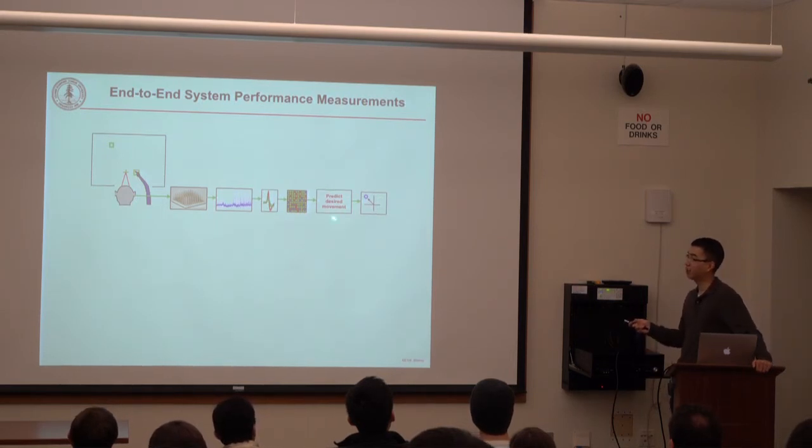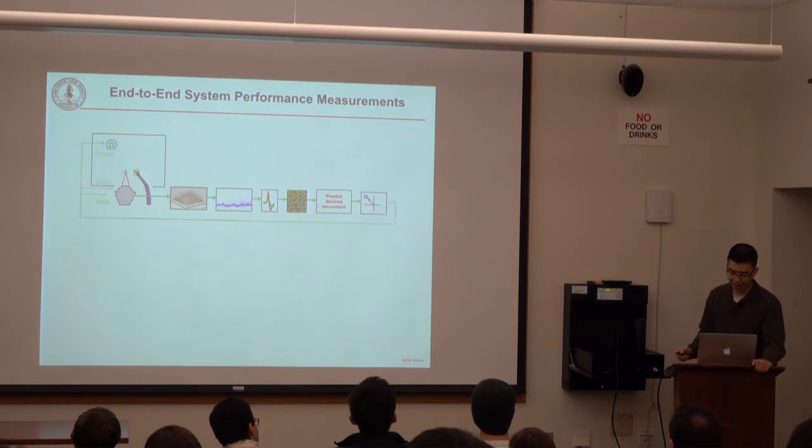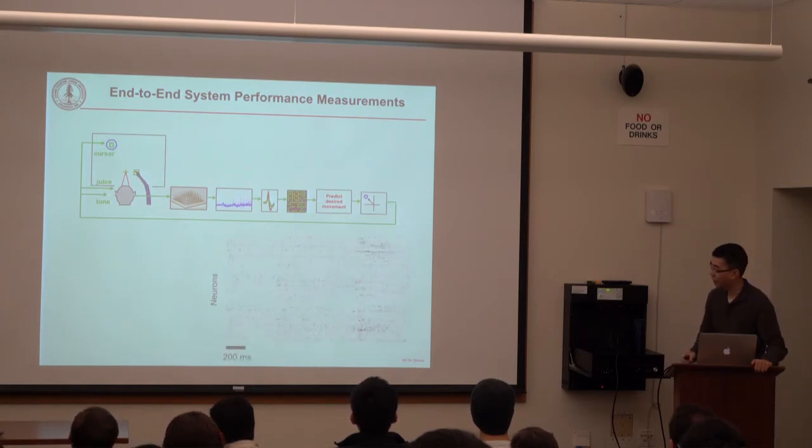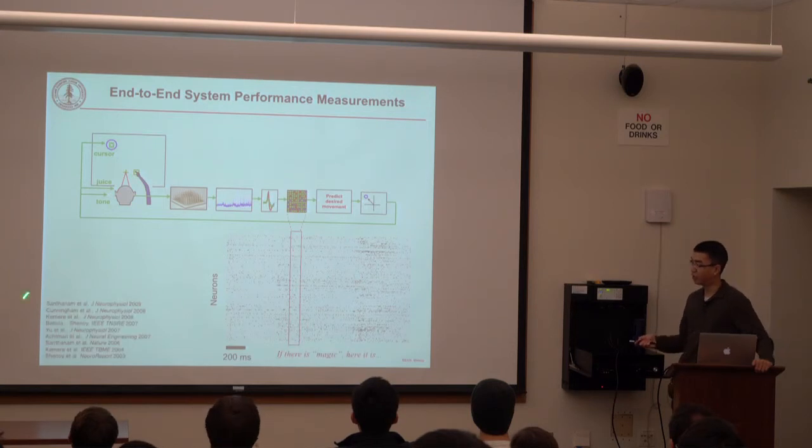We're going to pass it to our decoder. We're going to decode then which target the monkey had planned to reach to. And then we're going to send that signal to the screen, and we're going to draw a circle around the target that he intended to reach. And so the circle denotes the intended target. There are a bunch of studies that have used this approach, and they're here if you're curious to look for further.